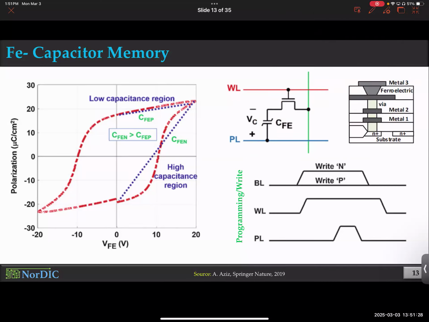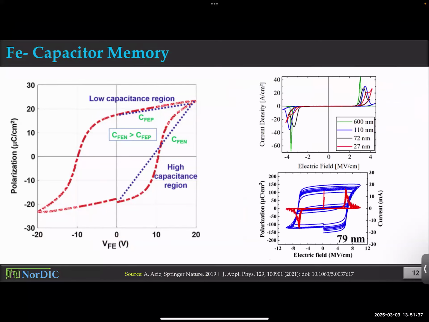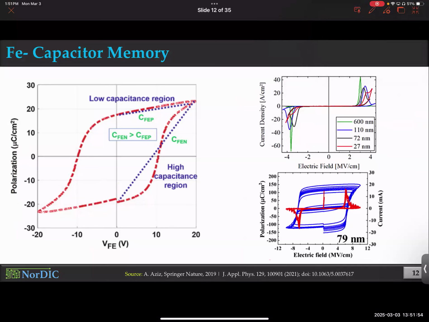But let's talk about the reading approach. Okay, how do you read? Did we discuss the capacitance versus voltage characteristics of a ferroelectric material? Folks, do you remember? We discussed that if you take dQ over dV, you get the capacitance, right? And polarization was nothing but charge. And if you do so, in this region, the capacitance should be flat, very small, not zero, of course, but very close to zero. So here you have low capacitance, but in this region, you have really high capacitance.